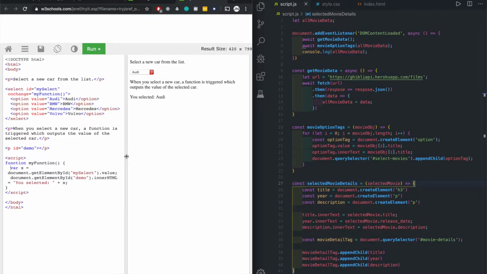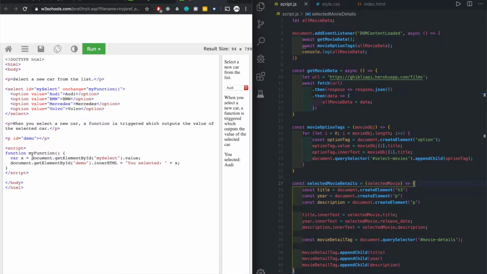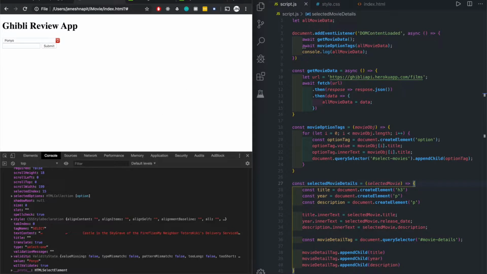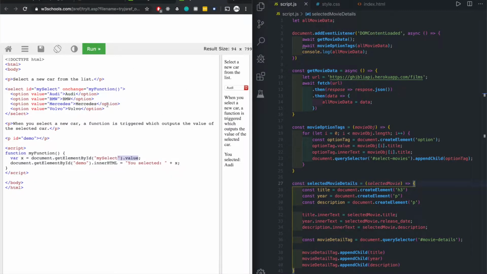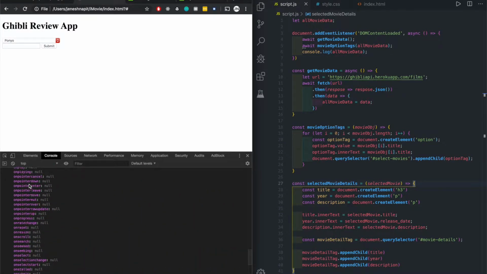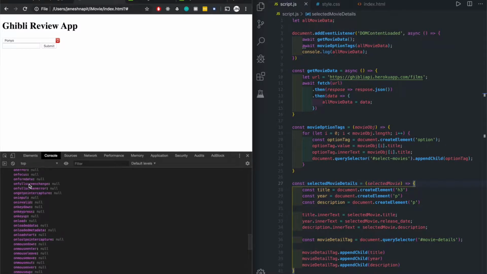What it does, as we can see, it gets the mySelect, meaning the select tag, and it's getting the dot value of it. So we just proved, without Googling, that the way we can get it is the value. But what we didn't know was what event listener would make that happen. And I believe the event listener is onchange. So let's go back here, and we can actually see that onchange appears on the select tag itself.